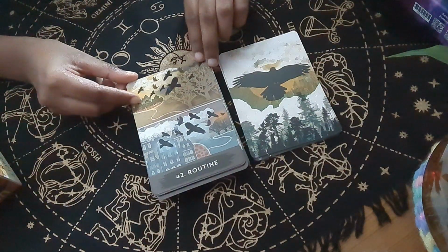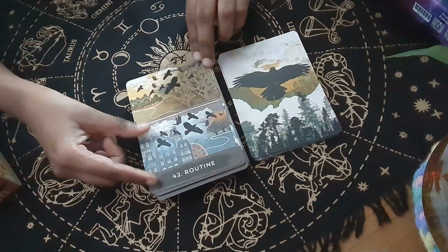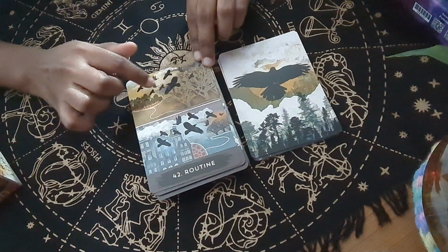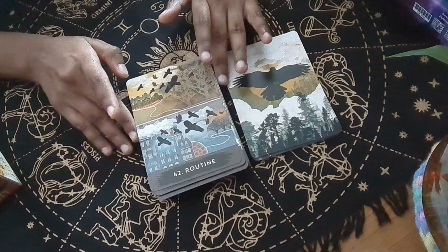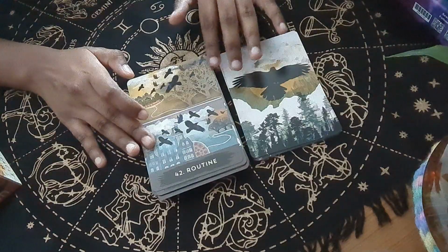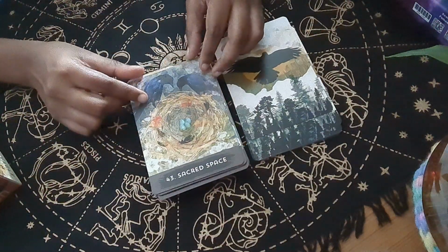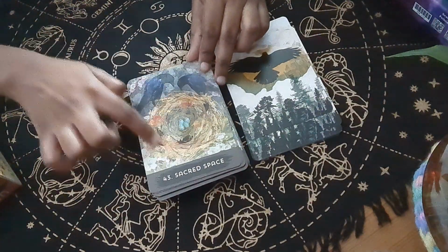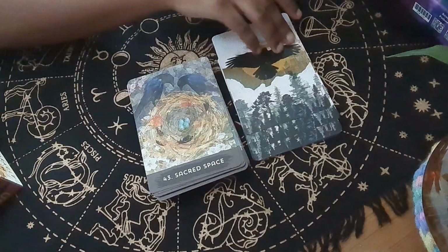And then we have card number 42, which is routine. So you can see this is day and this is night. So how the crows go around during the day, collect the food and just go with the routine, and then they come back in the night to take rest. Then we have card number 43, which is sacred space. So these two crows, they have built a nest and then they have eggs inside. So this is their sacred space.